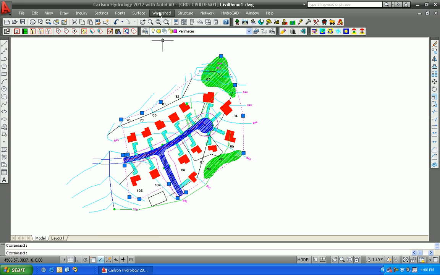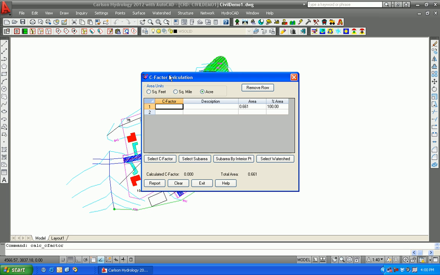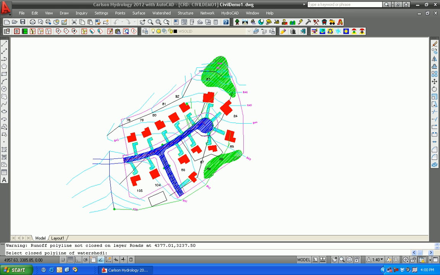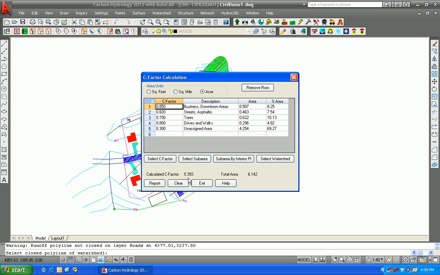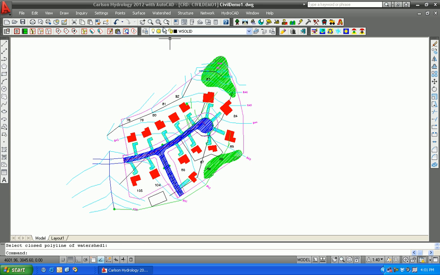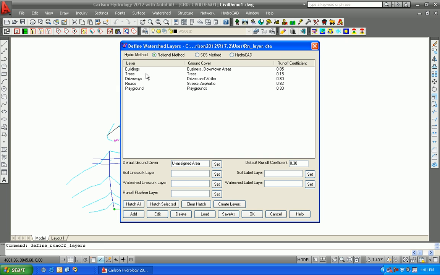Now, just as you can use this command for the entire area, and we will repeat, clear what's there, select the entire area, and get, in effect, the post-construction runoff coefficient. Let's repeat the command for the pre-construction condition. Let's say that in the pre-construction condition, you still had the trees with the 0.15 runoff coefficient.